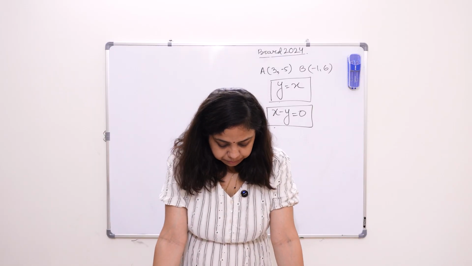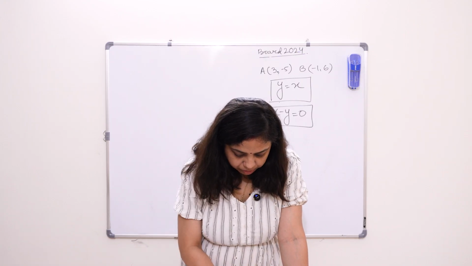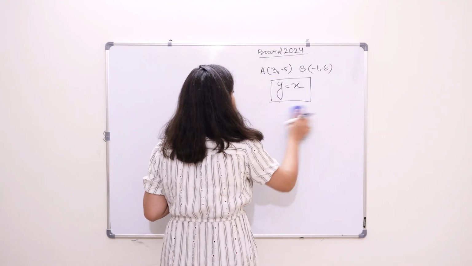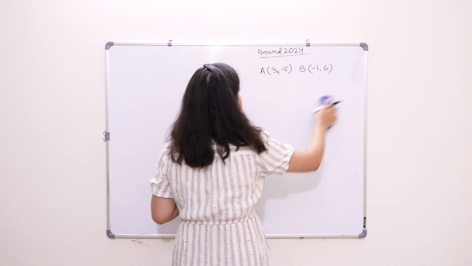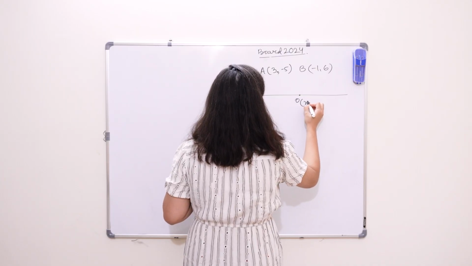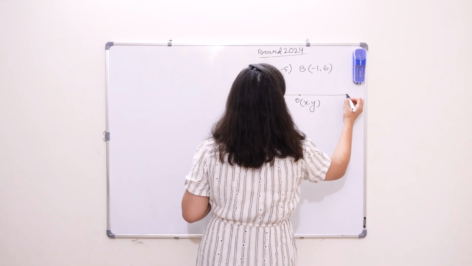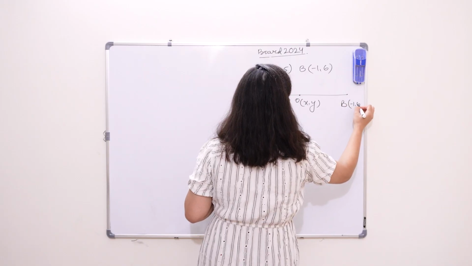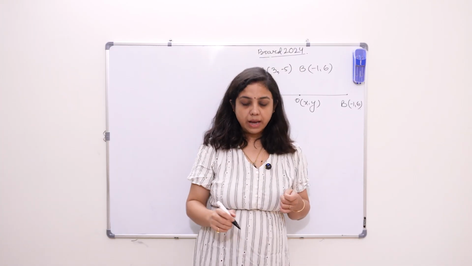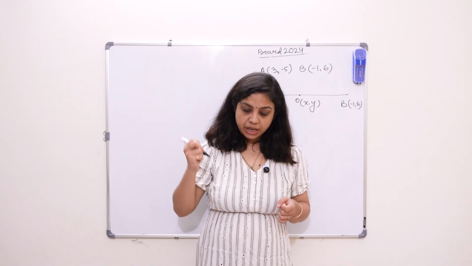Now let's understand. हमें बोला गया है कि अब फाइंड आउट करो यहां पर what is the ratio of the line segment joining the points. ओके, हमें बोला जा रहा है कि y is to x का तो ये फॉर्मूला है, मतलब ये एक स्ट्रेट लाइन है बेसिकली. अगर ये स्ट्रेट लाइन है तो यहां पर एक कोई पॉइंट होगा ऐसा जो कि इसका मिड पॉइंट होगा, say x, y होगा. क्या है वो पॉइंट जो इसको डिवाइड कर रहा है? अब ये सिर्फ ये बोला है कि ये डिवाइड कर रहा है, कहीं पे भी ये नहीं बोला है कि ये इसका मिड पॉइंट है. करेक्ट. तो यहां पर जो हमारा फॉर्मूला लगेगा वो फॉर्मूला लगेगा हमारा सेक्शन फॉर्मूला.